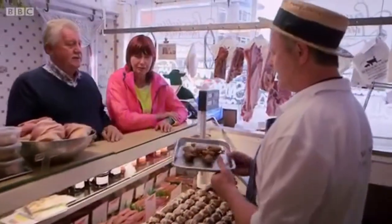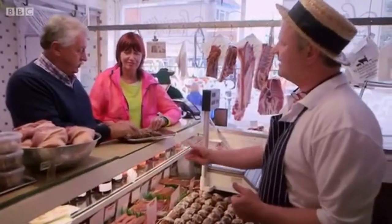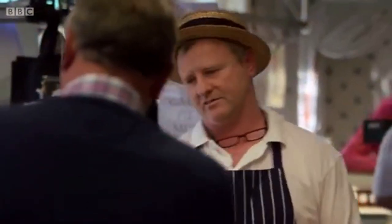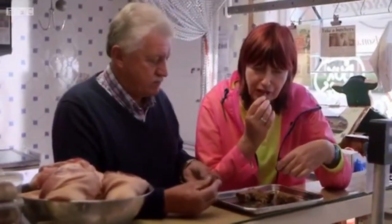Is that a faggot there? Yes. That's a cooked one? Yes. Can I taste it? You can. But remember, normally you should eat these with gravy. They've been cooked today, but you'd normally have it with gravy and mushy peas. And what it will do — it'll make you see in the dark, make your hair curl, and put hairs on your chest. And as a woman, you probably don't want that. I don't want the hairs, no. Curly hair — I don't want that either.